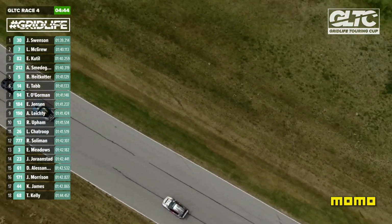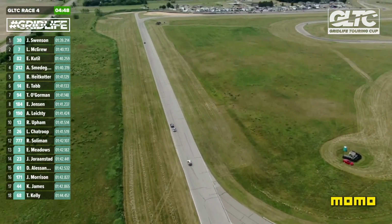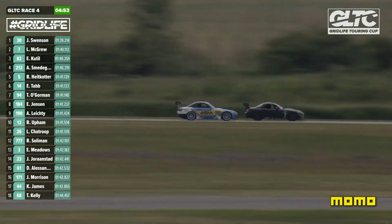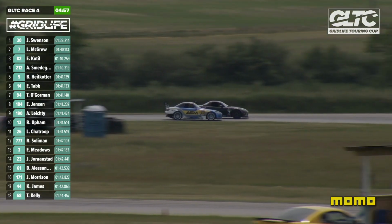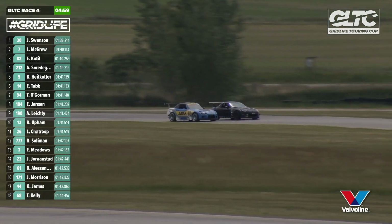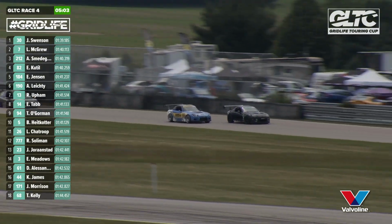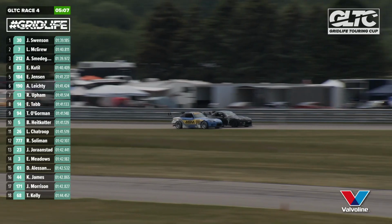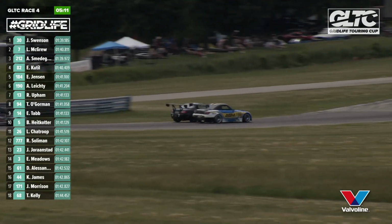Taking a little bit of a look, I got to say Luke's car is really mean looking in person, a little black Miata, but yeah, it looks like Andy might have him going into the braking zone here. And that is, there's more than what the eye can see, and that Miata as Smedgaard goes down the inside for turn number 11. McGrew's Miata is actually powered by a Ford Fusion motor, a Duratec Ford engine, 4-cylinder inline straight motor. And you see Smedgaard now pulling with him in that K-Swap S2000 from ASM, dead even into turn number 1. Smedgaard going to try to go the long way around.